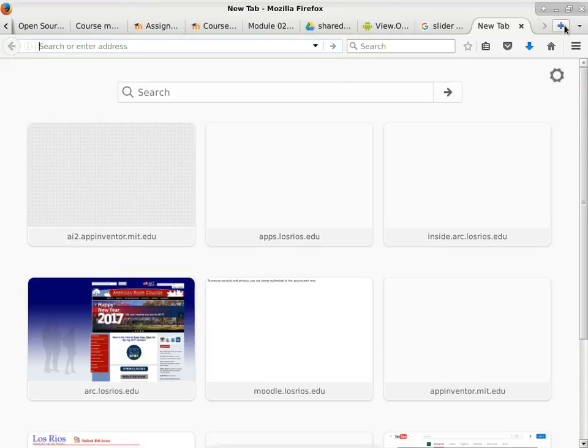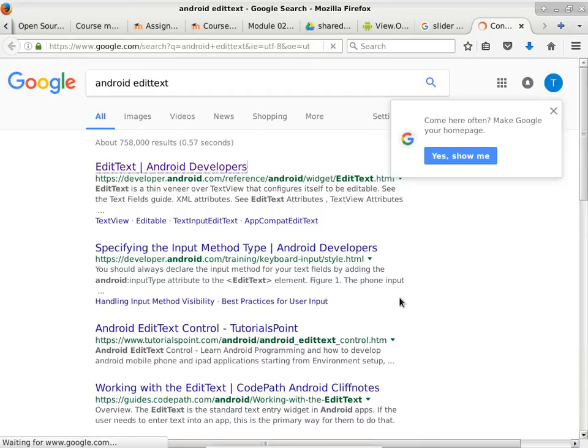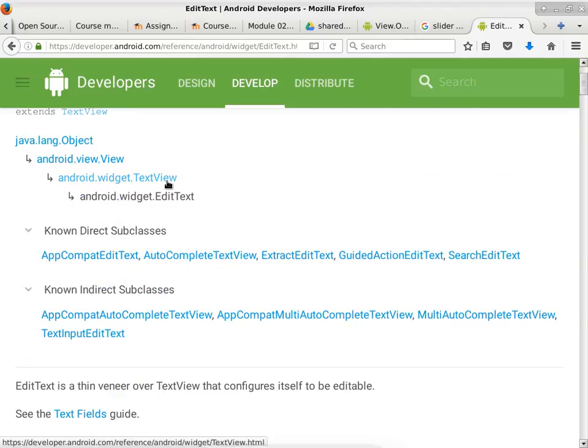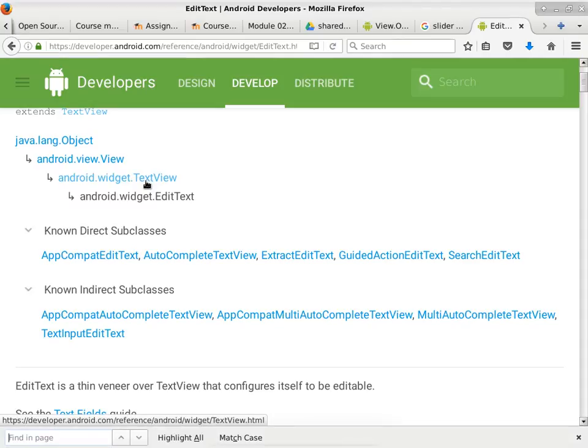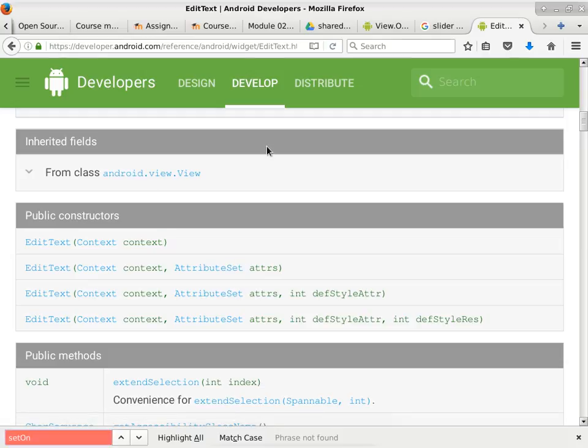So let's go ahead and look it up. It's the Android edit text thing. First of all we have to look at the inheritance hierarchy. The one right on top is basically a static text, so I don't think it has text change in it either. So we just look up on text change, and it defines context, but not that. So when we look up on click, set on, okay, those are from the superclass, so it won't show up here.